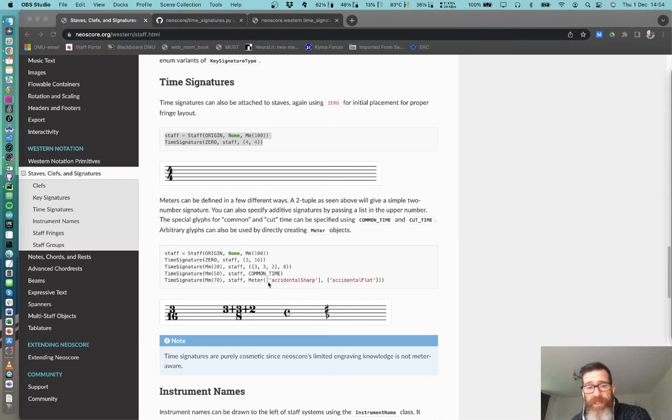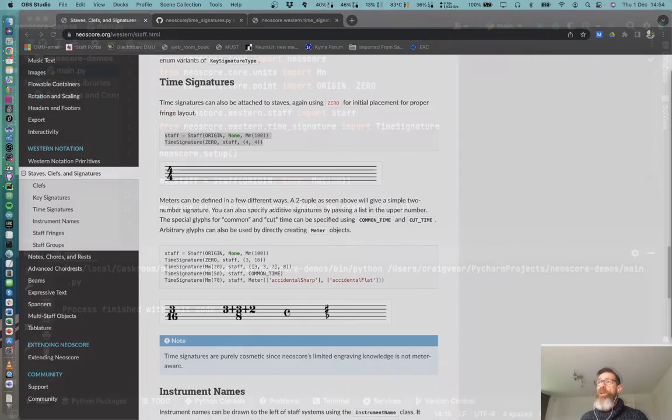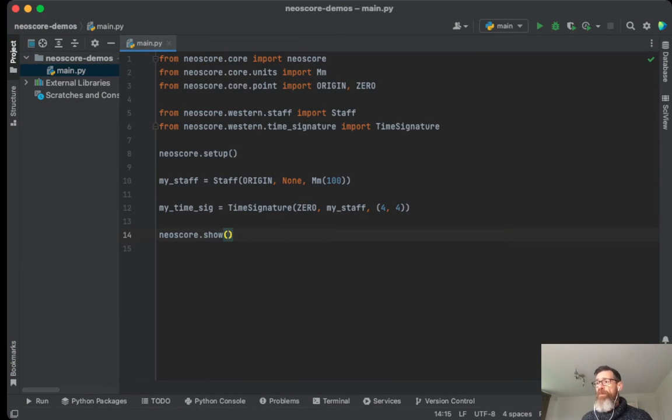Let's do some interesting things with this before we move on to the next one. Okay, so let's go back to the code. Let's see what happens if we make, remember in my staff, or if you haven't been, go and visit the staff tutorial. We can put line count. We can make that whatever we want it to be. At the moment it's preset to 5, but if we preset it to 3, let's see what happens.